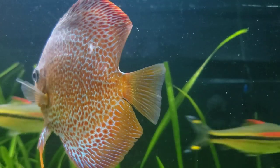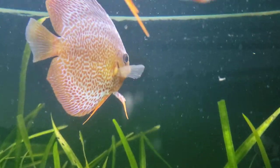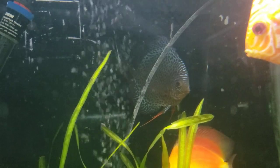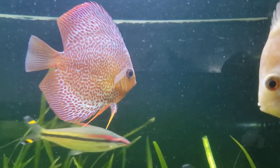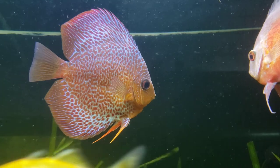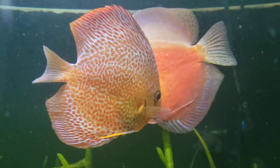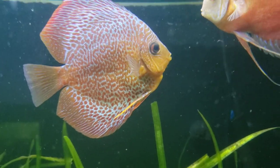These guys are all excited because they think they're going to eat, so they're flaring all over, and the other one is sitting back there. He kind of runs and hangs in the back when things get hot and heavy out here. This one's a little more friendly — he always hangs near the front.